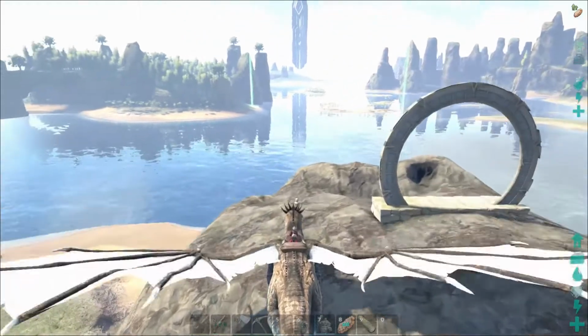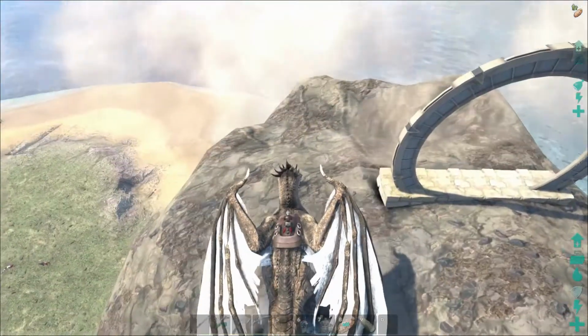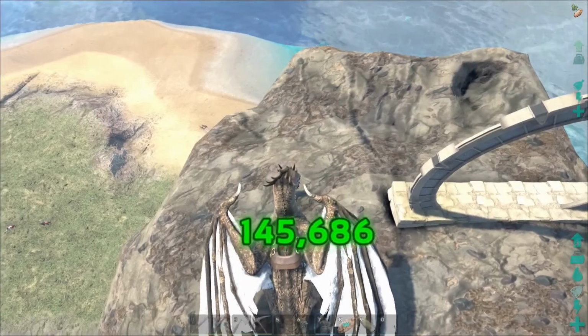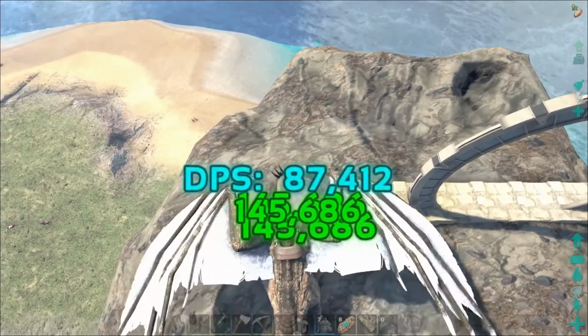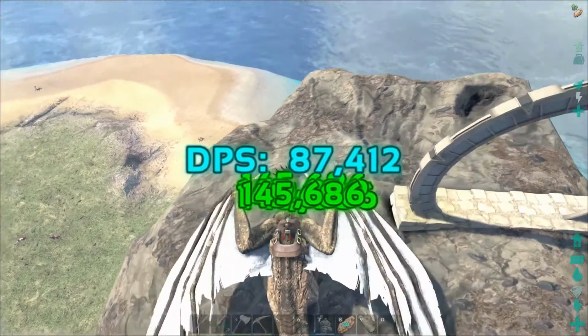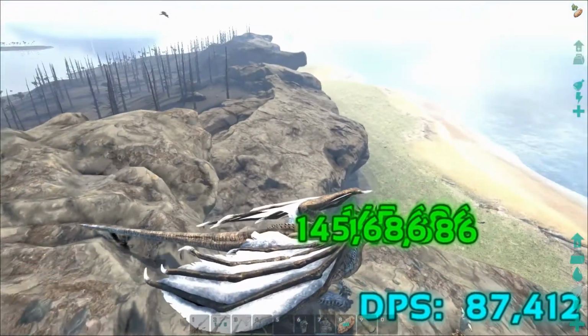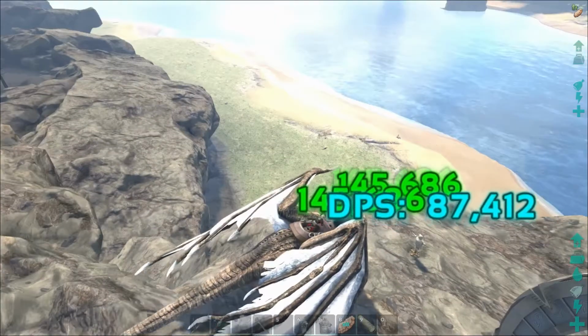I don't even know what this guy's damage is yet, so let's find out. What's the fire? 145,000 on fire, which is pretty good. The bite? What's the same? Did I know that already? Did I know they were the same? I thought they were different. But okay, we'll deal with that. They're both the same. Cool.